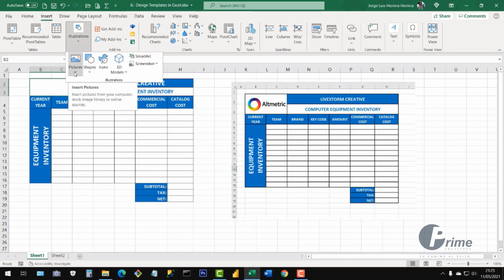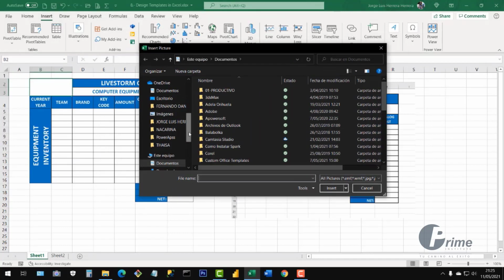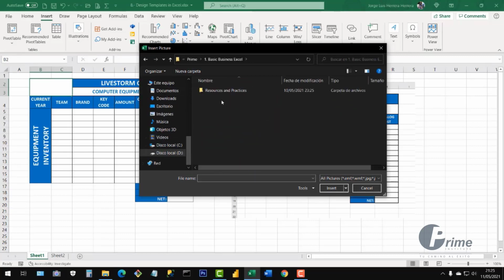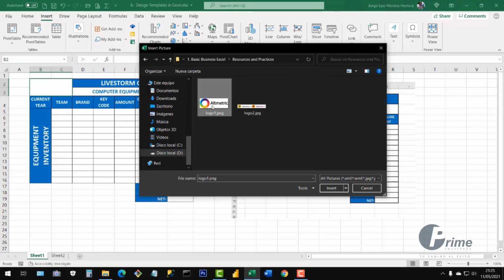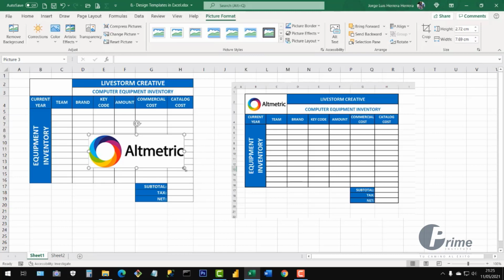So there is a window where I'm going to look for the images, and I got the images in resources. I select that one and the image appears here. So I take it from this angle and make it shorter, but not from this part, because it's double work. Just take it from one corner, and that's enough. So when it's reduced, you can put it there.